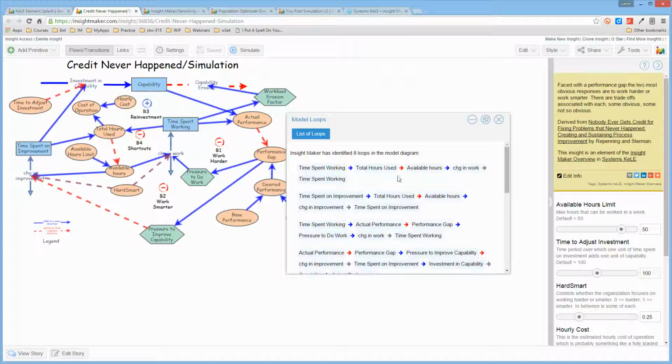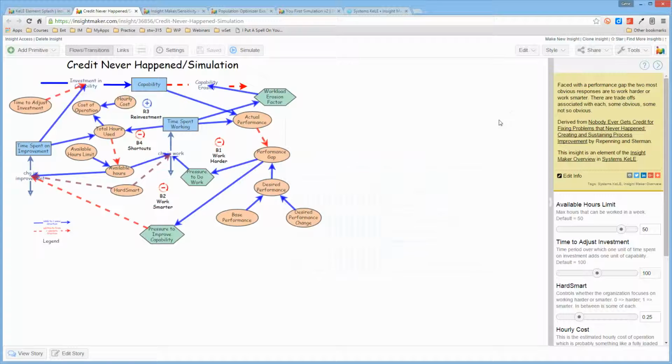Once it points the loops out to you, you can make sure that you have labeled them in your diagram. The third one is compare results. This particular simulation model provides implications of a set of relationships that develop based upon whether an organization faced with a required performance increase decides to spend its time working harder or working smarter.